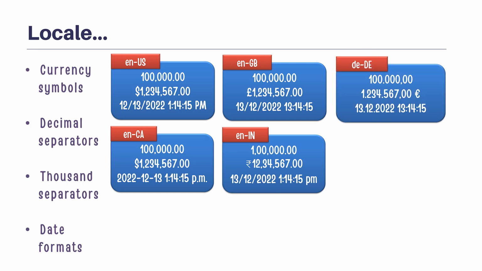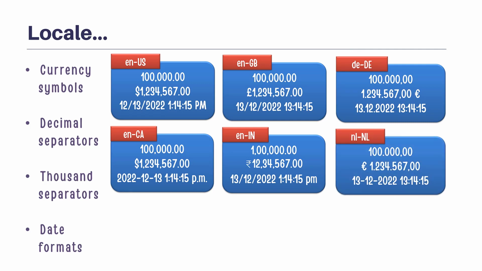The first card from the third column is how the same information is represented in German region, while the second card in third column is how the information is represented in Netherlands region. On both cards, comma is used as a decimal point separator, while dot is used as a thousand separator. This is different from all the previous cards.